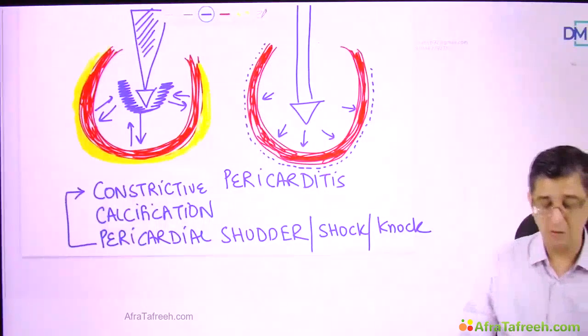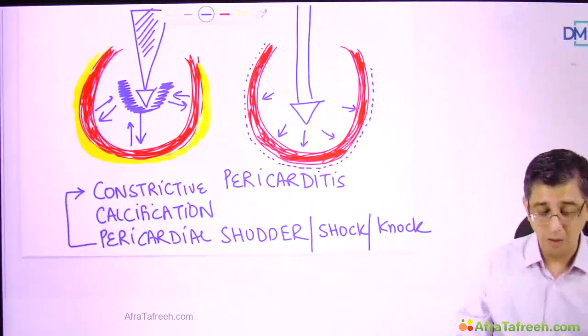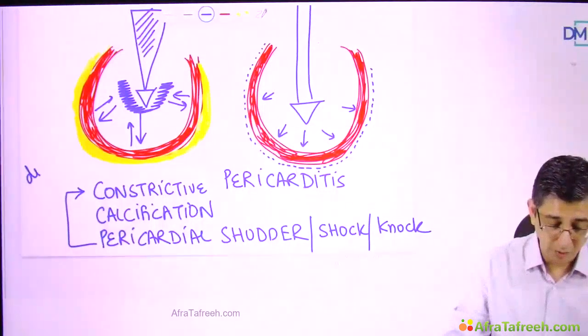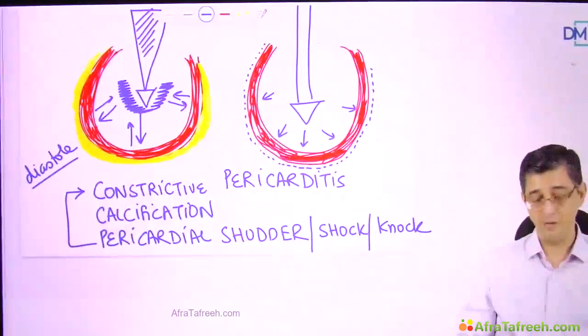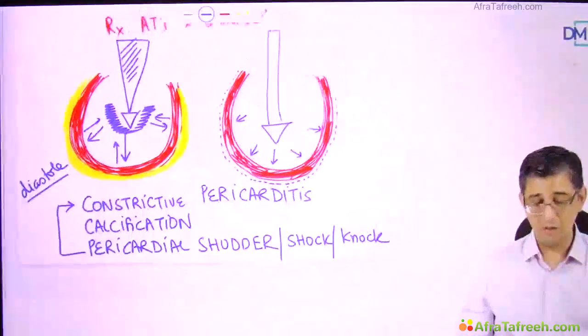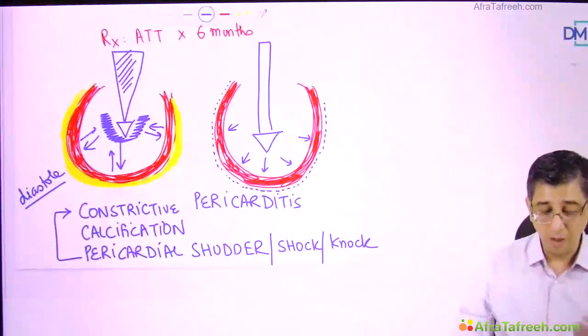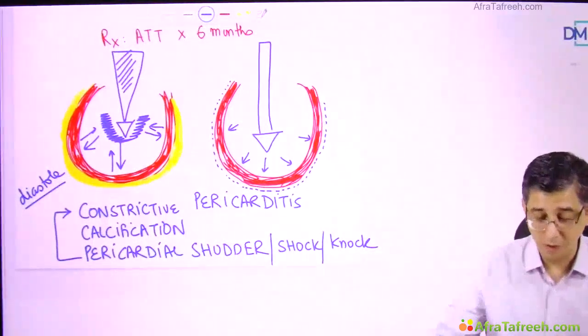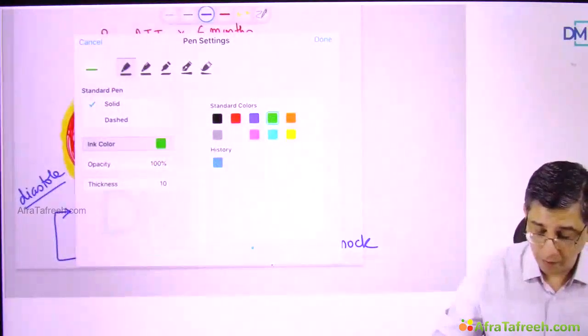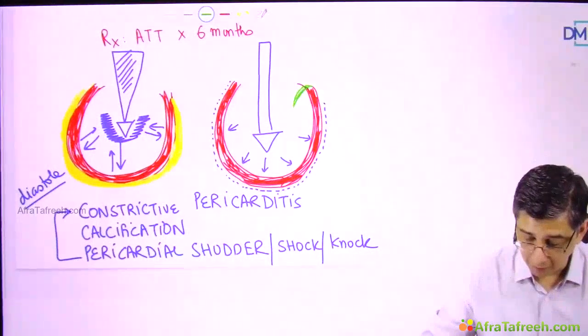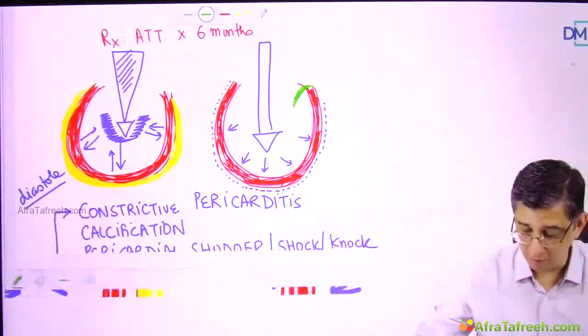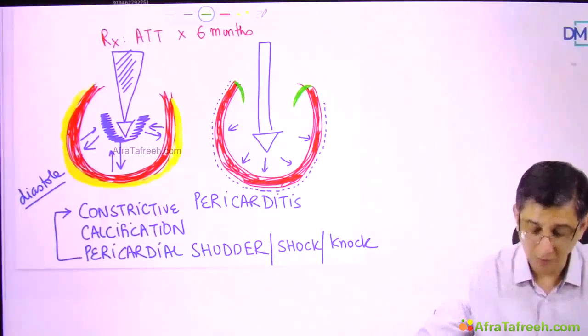They are found in patients of constrictive pericarditis during the phase of diastole, because whenever you are having filling of blood in the heart, it is obviously diastole that is going on. So pericardial shudder is a diastolic finding. Let's time this a little more, so pay even more attention than what you're paying right now. If you look at the normal side, I have shown the mitral valve. Let us imagine this is the left ventricle. I have shown the mitral valve to be open.